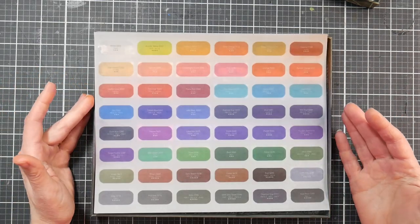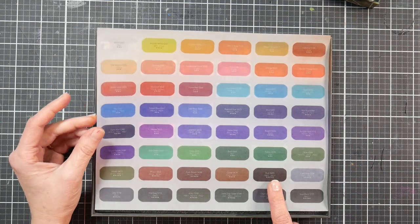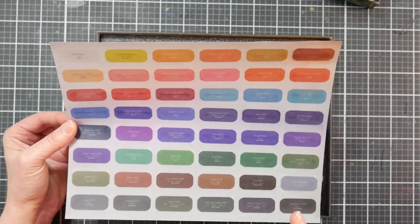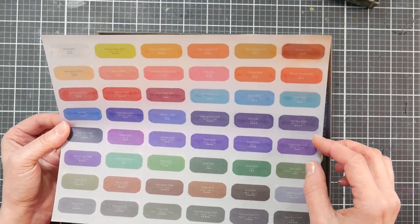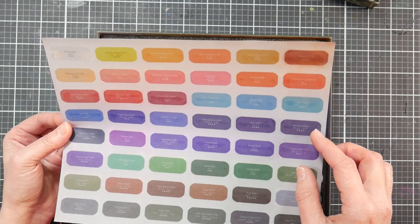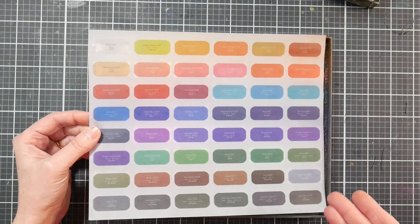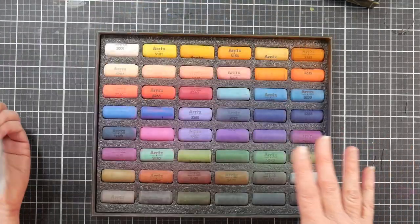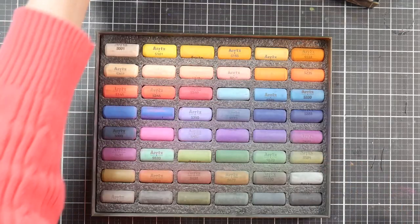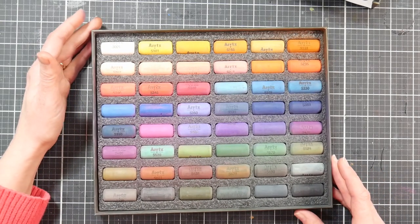This is really nice — I have never seen pigment information with an overlay on pastels before; sometimes watercolors, but never pastels. It is a little hard to read though. The font is very fine and it's kind of like they printed everything but the font, so the font is just the color of the vellum with the swatch around it. You may want to write down that information if it's important to you, and if you want to use this overlay as an index, make sure you put the pastels back in the same place every time.